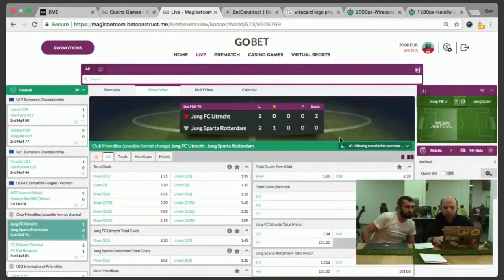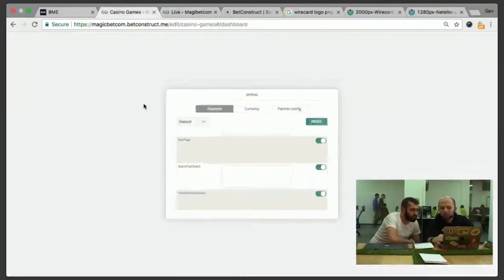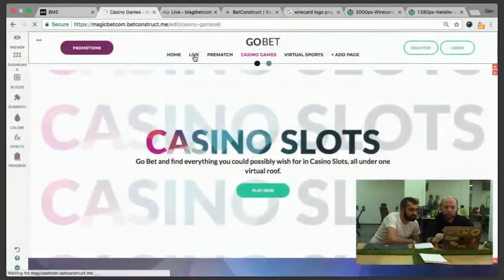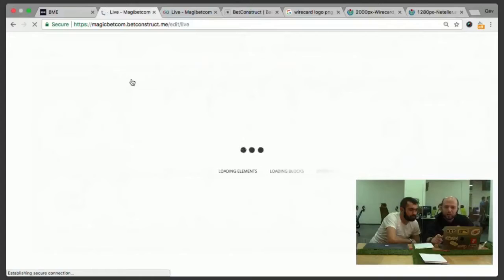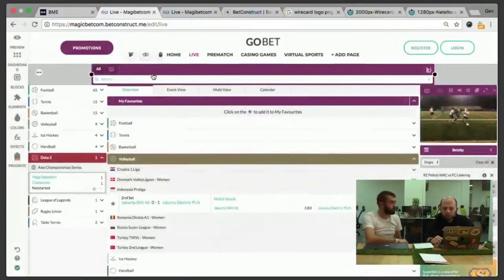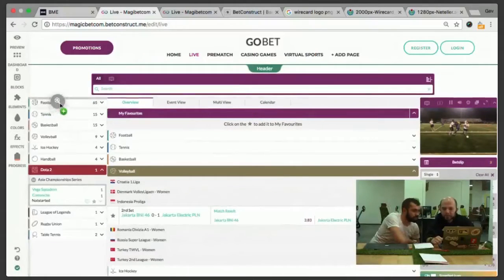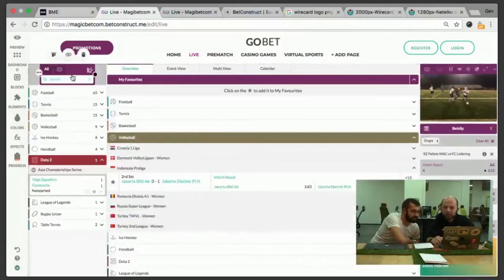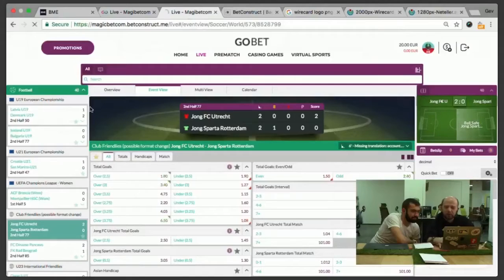Okay. Actually, I don't really like this search on the top. Maybe we can remove it, or you want to change the color? No, I just want to move it to the top of this column. It will take really quick. Moving to live, and in what languages there is the edit mode? This question to you. I'm just adding this element here, making a full width within this column, and then coming back, refresh.